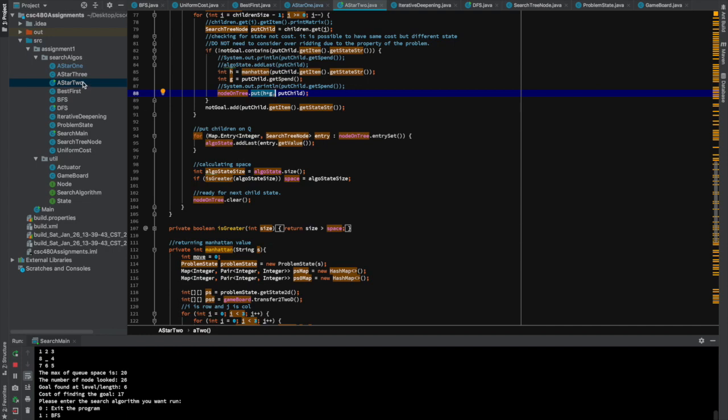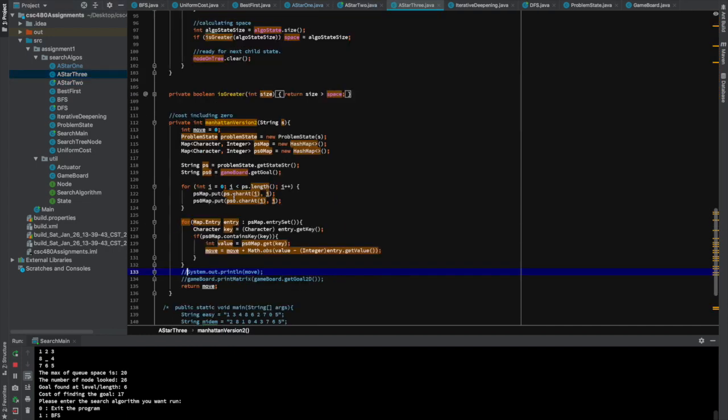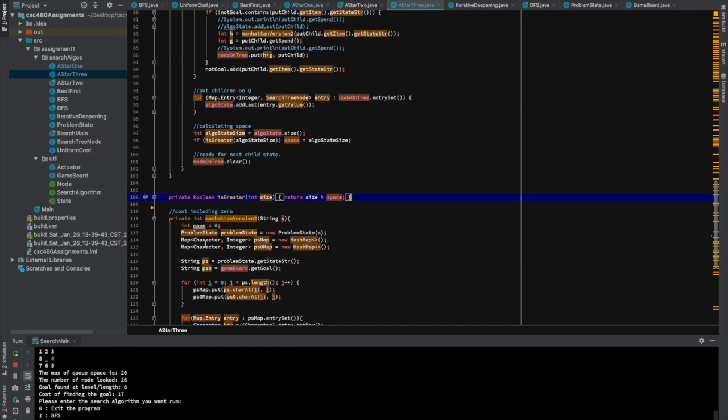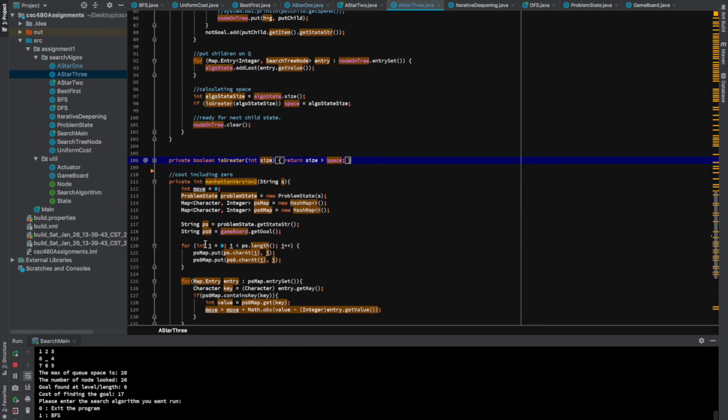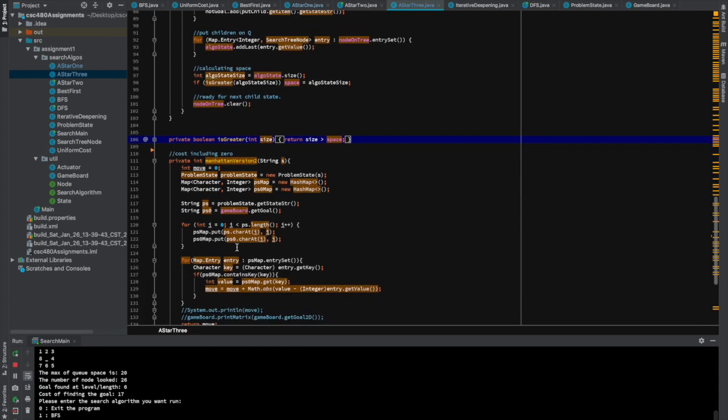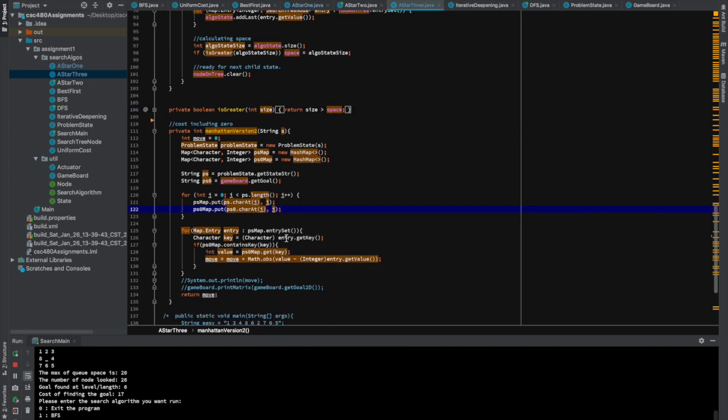And the last one is A star 3. In A star 3, the estimate function that I chose to use is, in a one-dimension array, to compare the goal state and the current state, and calculate how many steps I need to put a number into the right position, and add all those numbers together to get a Manhattan value.